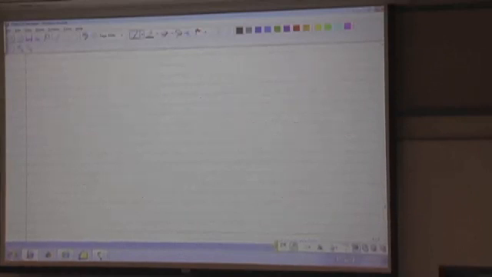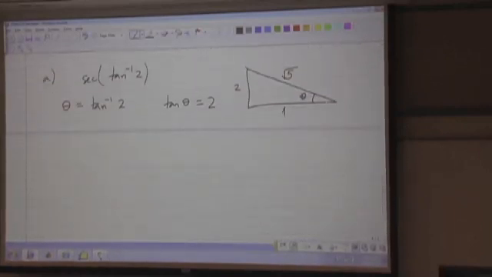Do you understand how I'm getting these numbers, by the way? Because I always kind of skip over the Pythagorean theorem, but I want to make sure you understand how to get them. Is everybody understanding how to get them? Okay. And so from here, we're looking at secant of tangent inverse of 2. Well, that's just secant of theta, which will be square root of 5 over 1. So it's just the square root of 5. Does that make sense?